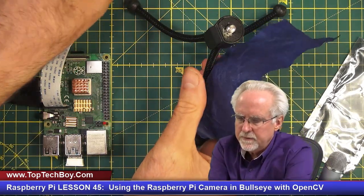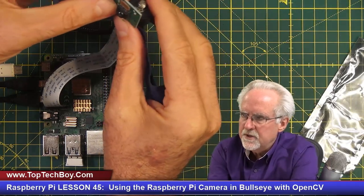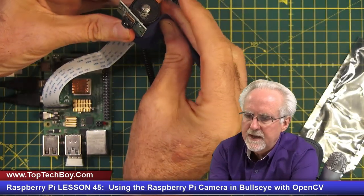Okay, I have this goofy little tripod, and what I'm going to do is go ahead and tape the ribbon to the tripod so that the camera isn't just pointing up at the ceiling. We'll give it something to look at.